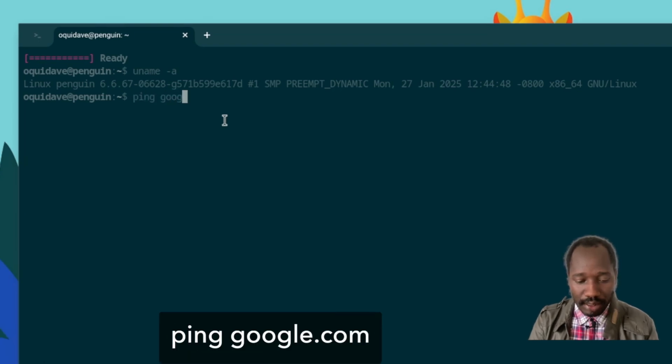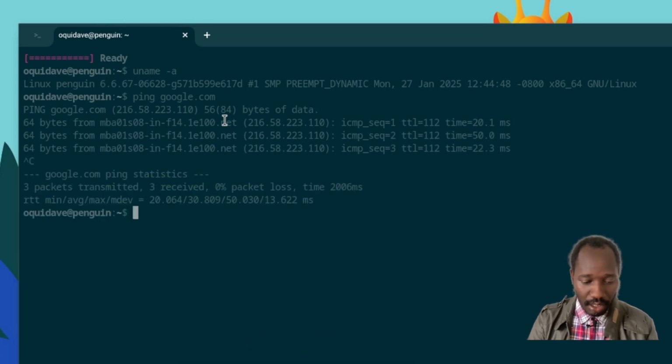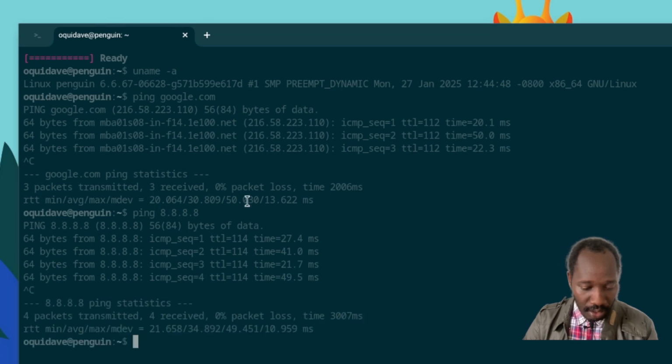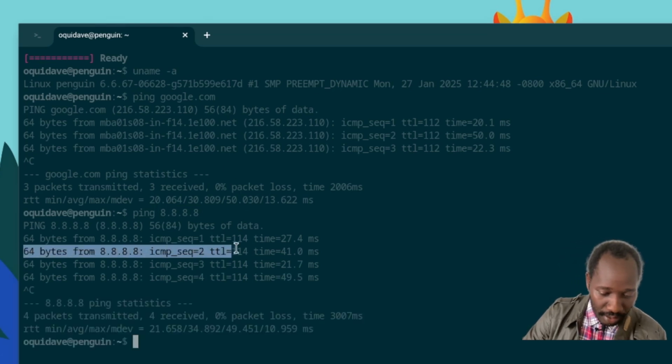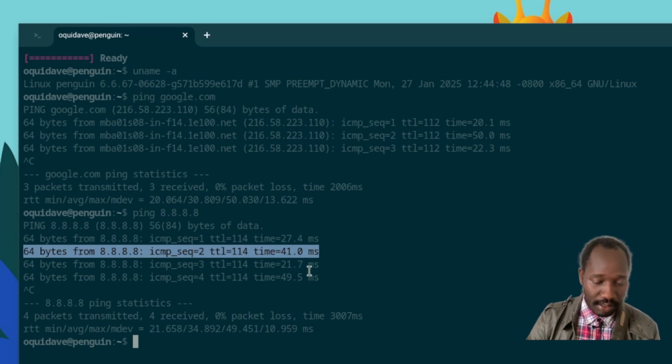If you want to see if the internet is on, you can just ping Google, because Google doesn't go offline. Or you can ping an IP. I prefer 8.8.8.8. This is Google's DNS, which also never goes down. If you receive this kind of response, it means that the internet is on.